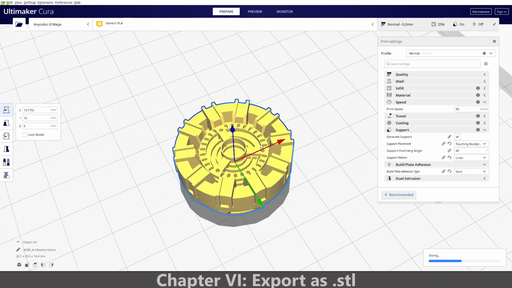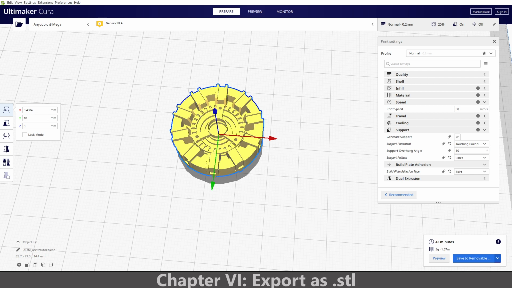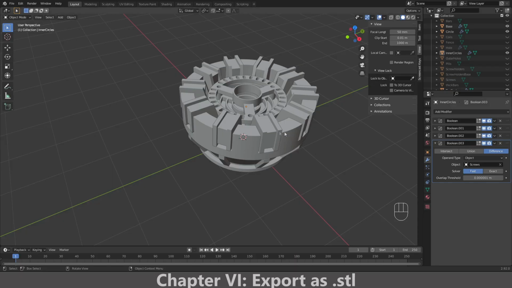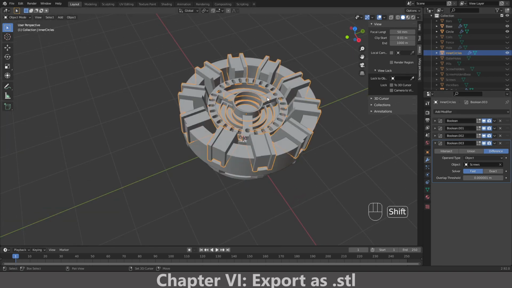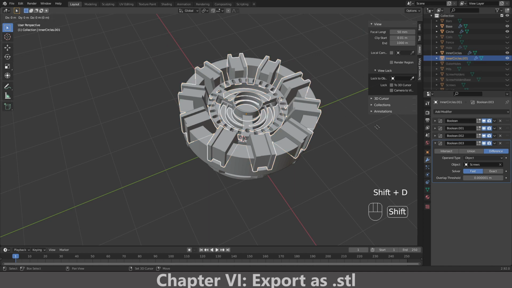Okay, perfect. Now we need to separate those objects and lay them flat on the surface. We will do that in Blender. For that, I will create copies of those objects and apply all modifiers.